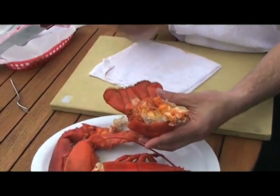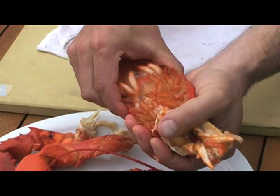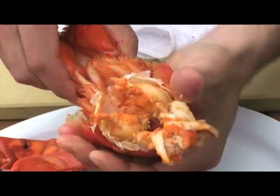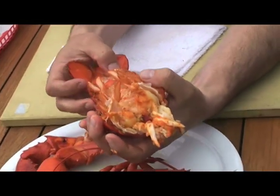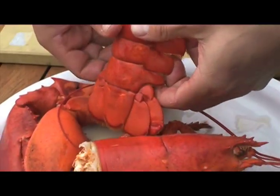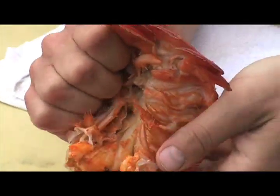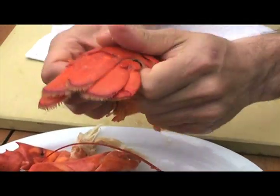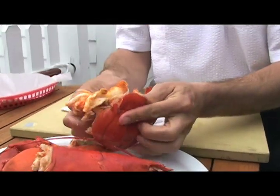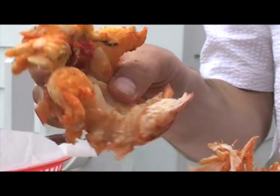This is a very important, critical step. Take the palm of your hand, wrap it around, and you have to listen for this crunch. Oh, we had a little juice fly in there. That crunch just cracked the shell and separated the meat. Now I'm going to flip it over, and if you can see how I'm holding it like this, now I'm going to rip it right apart. You hear it? Let me do that again. Look at that. Now we've separated the meat from the shell. I'm going to reach in with my fingers, gently pull it out, and voila.